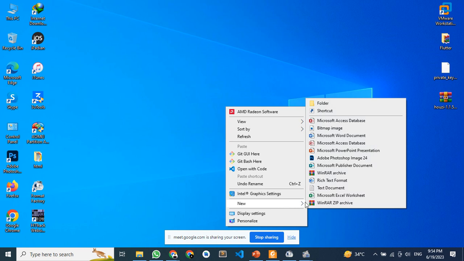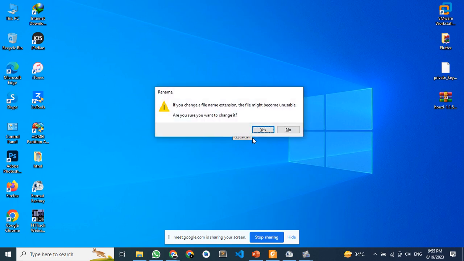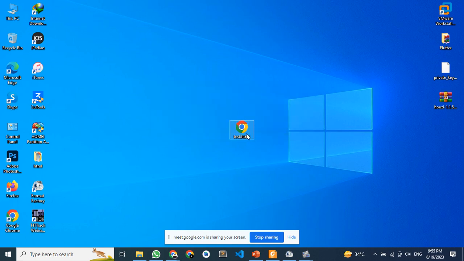I just create a new document, like this, called test. You can see here the extension is .txt, right? Yes. We can change it from txt to html. You can see here, right?